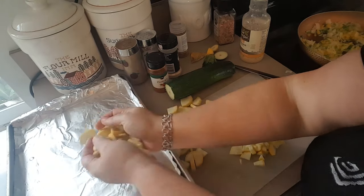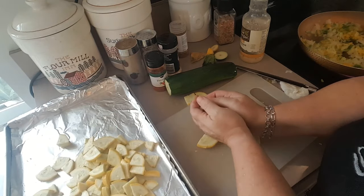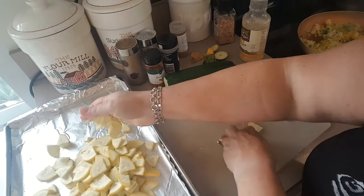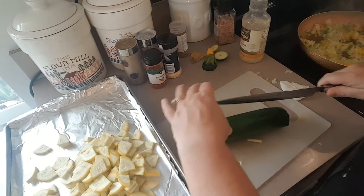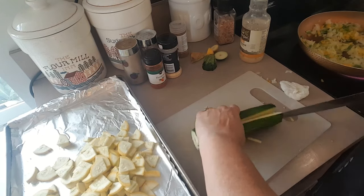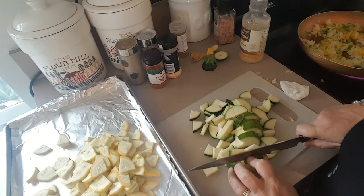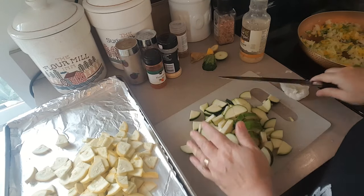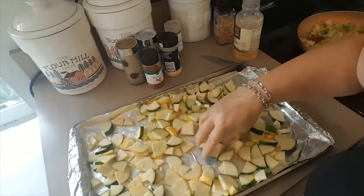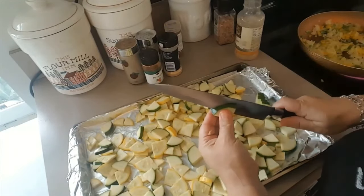All right, and then I have sprayed a pan with olive oil spray, and I'm just going to go ahead and put the squash on the pan and then cut up the zucchini. And in the meantime, I have my oven preheated to 400 degrees. On the tray with the squash, and then mix them all up, break apart the pieces that didn't, that's kind of a thick piece there.